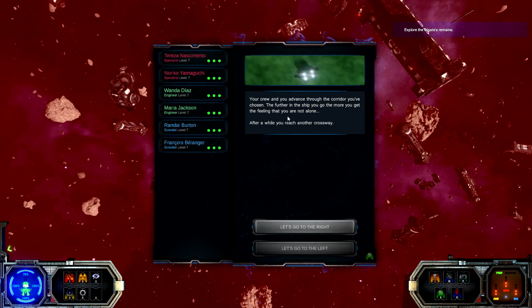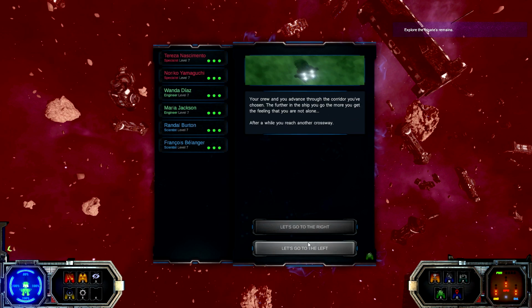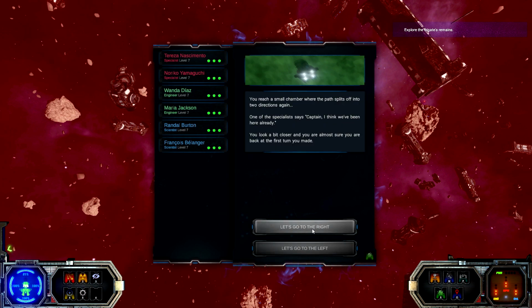Go right. When you advance to the corridor you've chosen, the further in the ship, the more you get the feeling you're not alone. After a while, you hit another crossway. Left. Reach a small chamber where the path splits off in two directions. One of the specialists says, Captain, I think we've already been here. It's a maze!